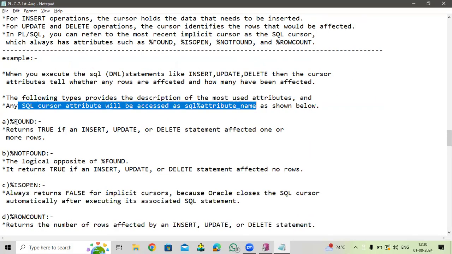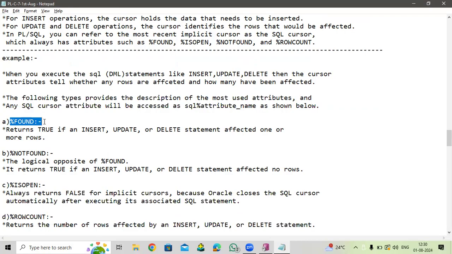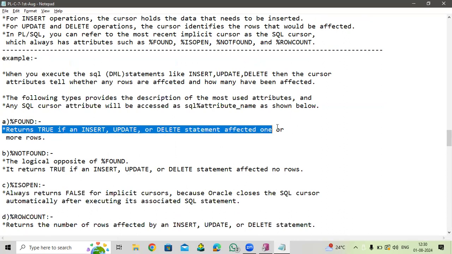We'll see what the attribute found is. The found attribute returns true if an insert, update, or delete statement affected one or more rows, which means if I insert, update, or delete any records, the remaining records may be affected.